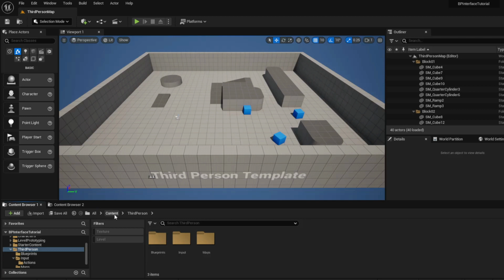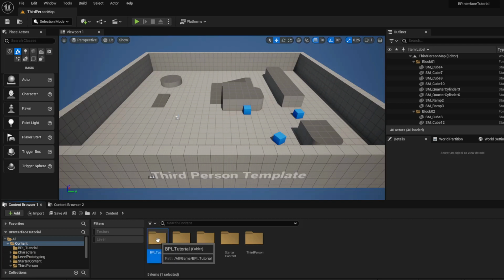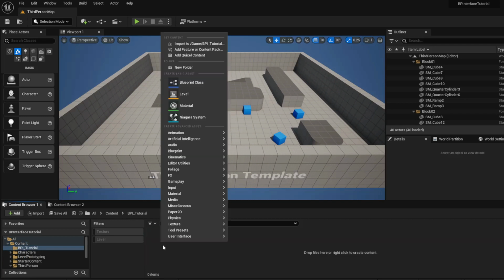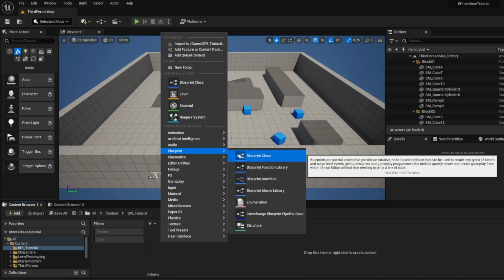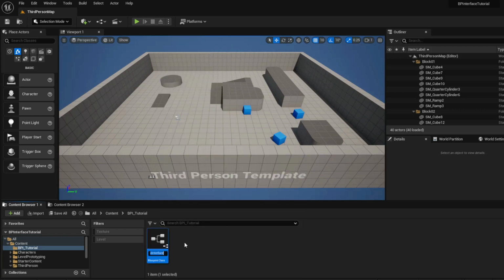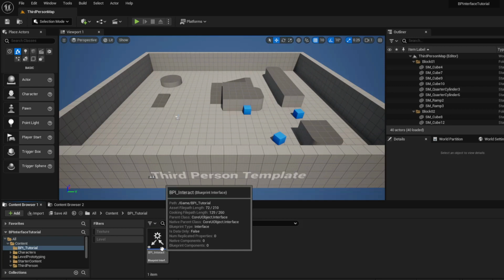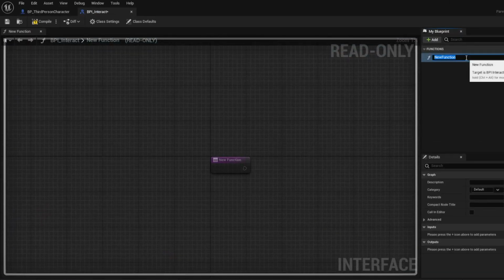We're going to start by creating a blueprint interface. We're going to go ahead and get that. Okay, and then we're going to name this BPI underscore interact. From here, we're going to go ahead and open it up.